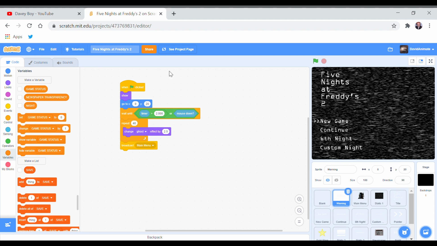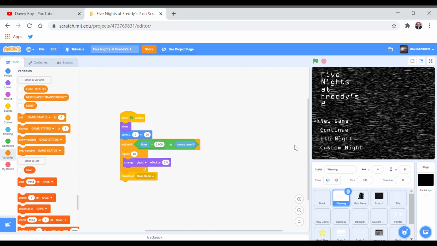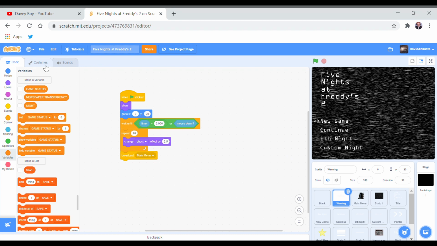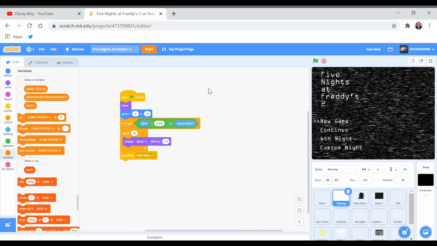Okay, so the first bit of code is probably the easiest bit. It's the warning message. Now, some of these sprites won't be completely transparent, so you have to get rid of the grey bits and stuff like that. And it will take a while for you to find all these sprites, because it's like a dump of sprites. They're not sorted in folders. But anyway, this is the first bit of code you've got to do.